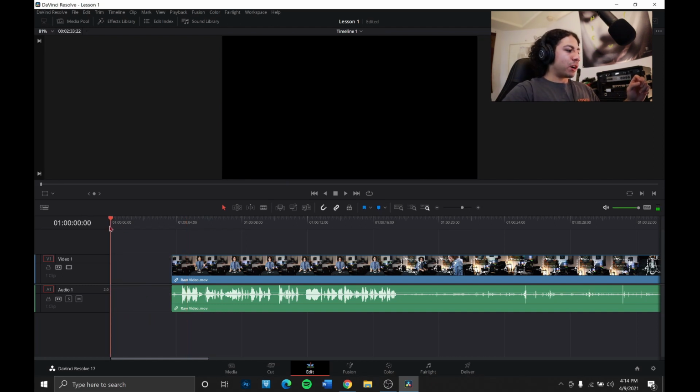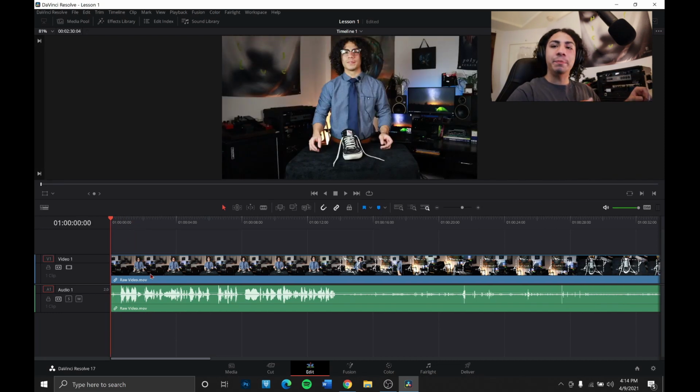Now you have this part in the front that doesn't have anything. It's just going to be black, and you don't want that either because, again, you're just wasting time on the lecture. So you're going to click it and it'll highlight. You can click either the blue or the green track, the audio or video, and hit backspace, and that'll back that up to the very start of the video. So this is how the video is going to start now.